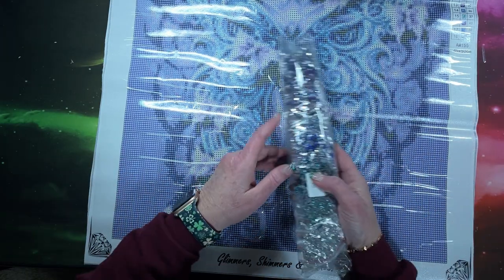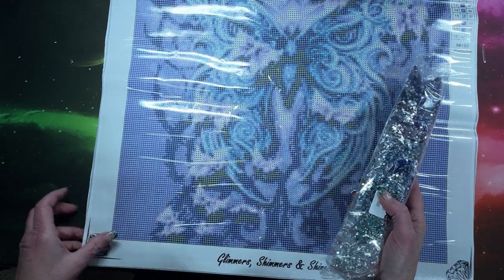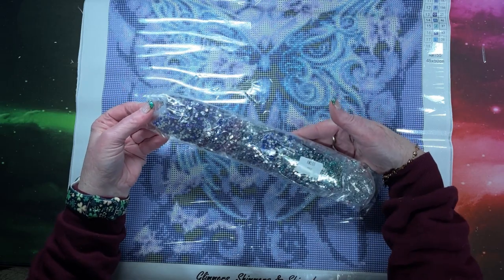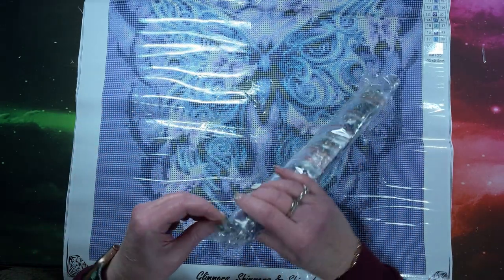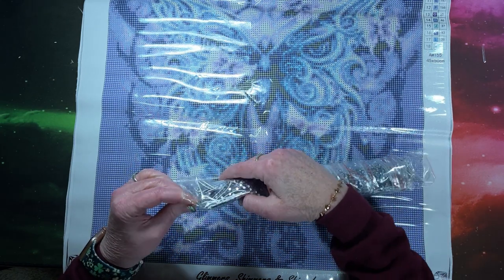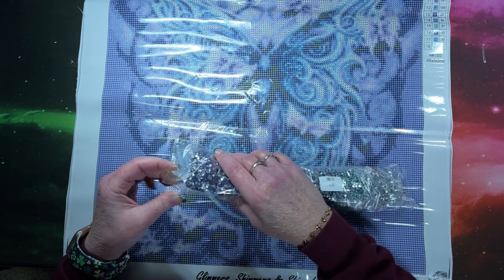Okay. Whew. What do you think, guys? I think it's beautiful. All right, so. Look at these colors. Pinks, blues, purples. Ooh, some aquas. Love those colors together. Purple and aqua. Like purple and teal. I love those two colors together.